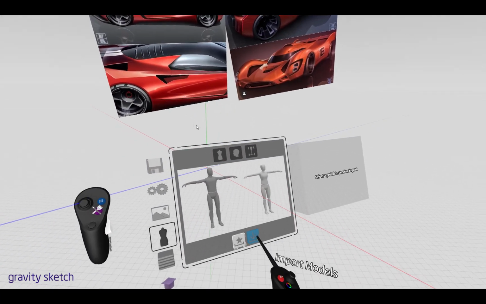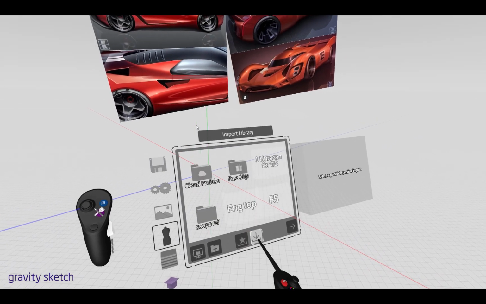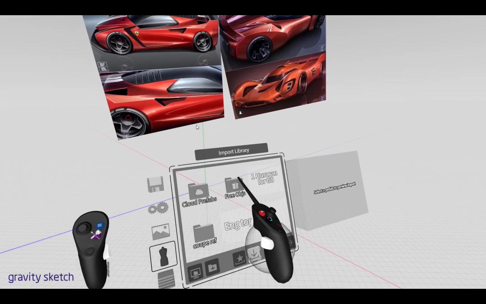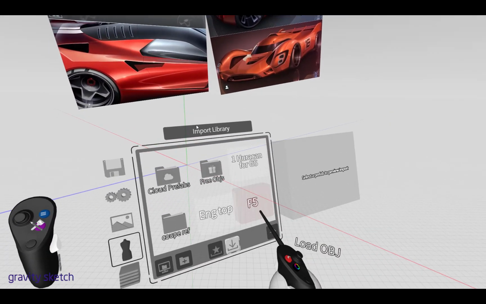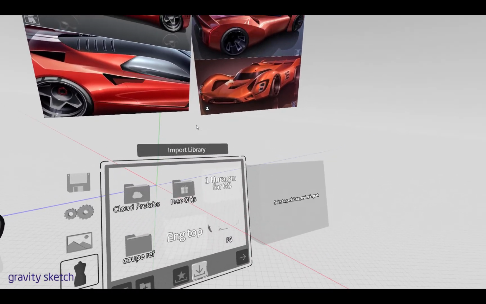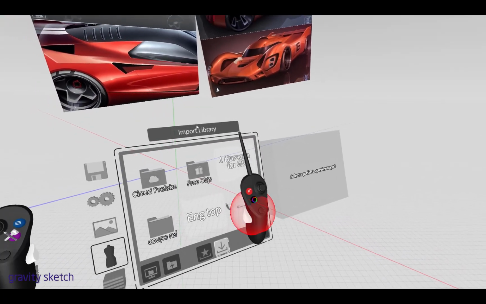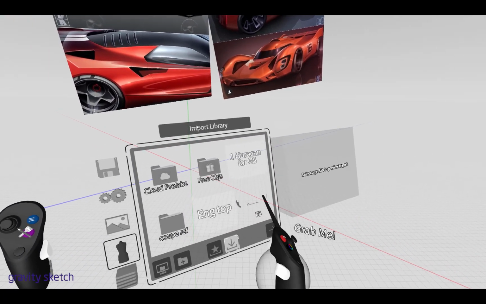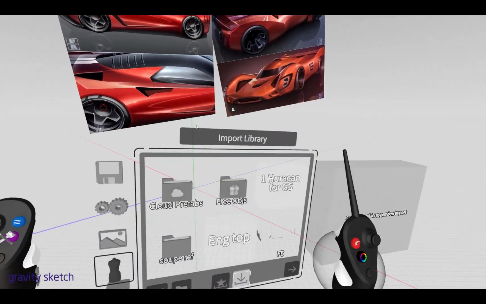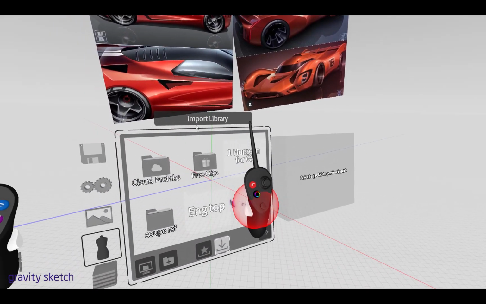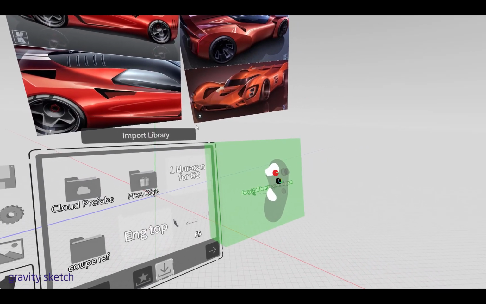What I'm going to do is come over here to import models, and I will use these ones that I have here just as an example. So I think I'll pull in this F5. This is one that I made before. Once you click on it, you'll see it'll load a 3D thumbnail there. That one's oriented that way. So I'll just take that, grab it, and pull it over here.